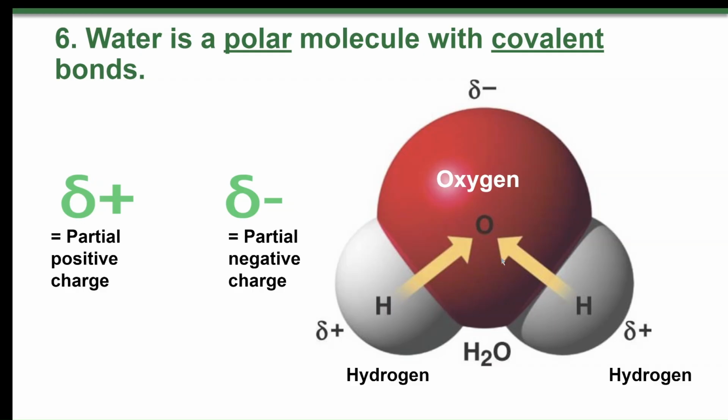And so it's actually going to be pulling on those electrons a little bit more. It's going to be a little bit more hungry for those electrons that are being shared in the bonds here. So because oxygen is grabbing onto those electrons more, it gets a partial negative charge. It's going to leave these two hydrogens with a positive charge. So you have a positive region here on the bottom where you have the hydrogens, and a negative region up top where the oxygen is.